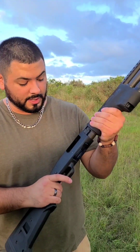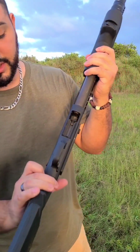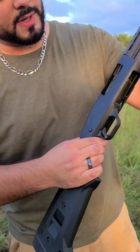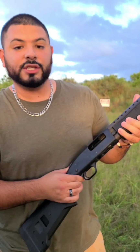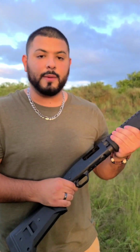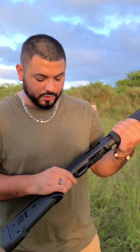The slide is open and it will close, but it will not open again unless you push this slide release lever, which is down here. Okay, so we're going to push this slide release button and it's going to come down. Now these shotguns, they're all heavy, they're all big. They need to be manhandled. If you're not manhandling this weapon, it's not gonna do what you want. You be soft with it, it's not gonna do what you want.